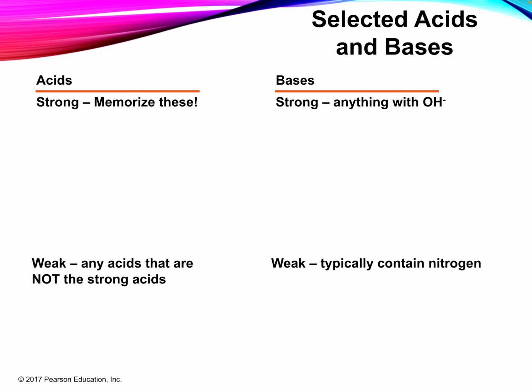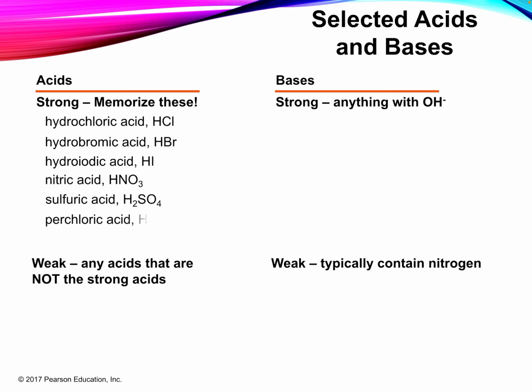So I've selected a couple. Here are all of your strong acids. Okay, you need to have these memorized. There's no other way to do it. You just need to memorize them. There are 7 of them. Make flashcards or something, right? Find a mnemonic, however you want to learn them, but you need to know the 7 strong acids because then any other acid you see, you know it's a weak acid because it's not one of those 7. So that's the easiest way I can come up with for you to do that. Memorize the 7 strong acids. Everything else is a weak acid.